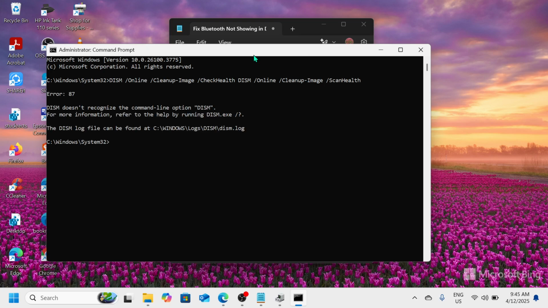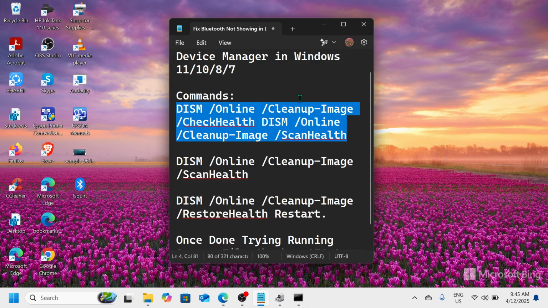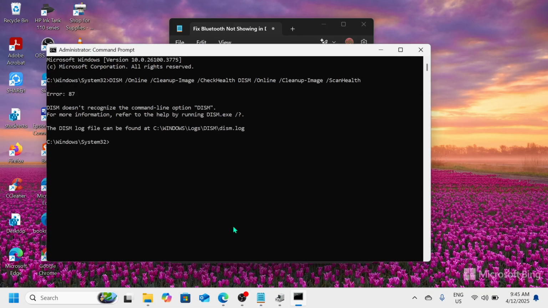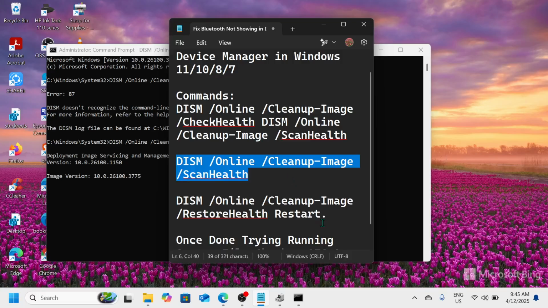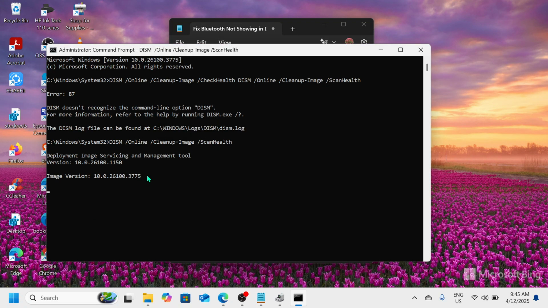And then once you're done with this one, let us copy again the second command. With this in the same window, copy it, and then go to the same window, and then paste, and then click on enter. And then for the last one, we have here this one, so please copy it and then paste it in here.